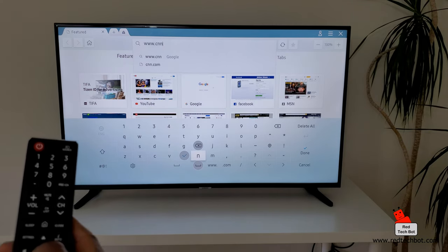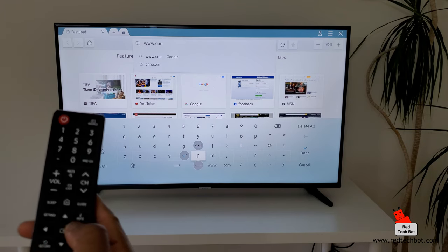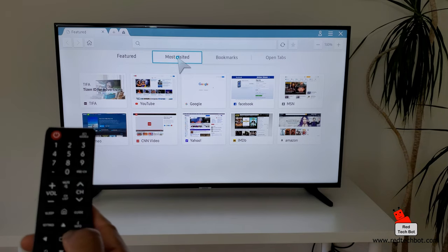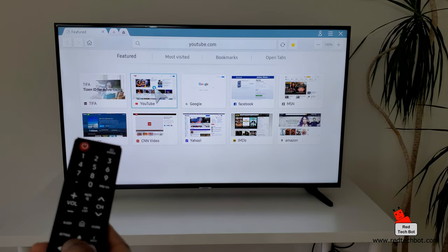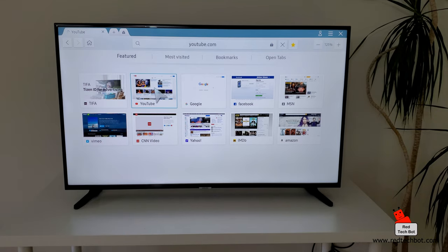Right, but it is a bit cumbersome typing with your remote control. So I do have an accessory that I recently got. I'm going to show you in a second, and it's really designed for using your TV to surf the web. Let's go here to YouTube. It's really good for using smart TVs to surf the web. So I'll show you those two devices in a moment.